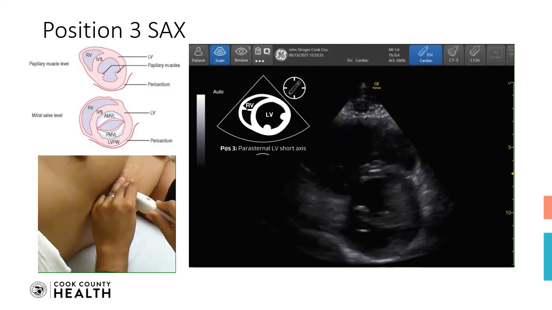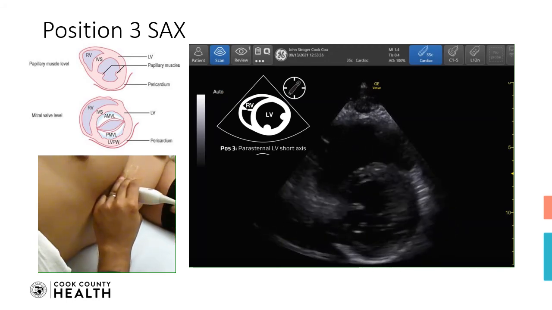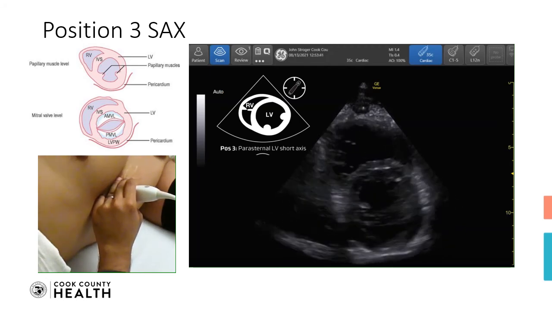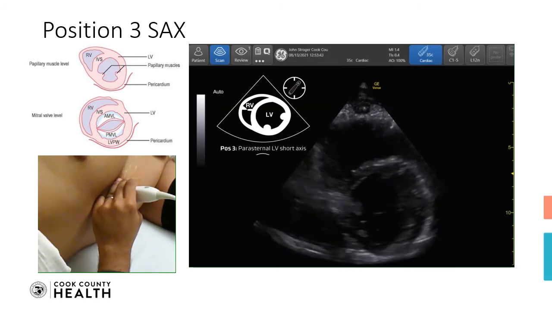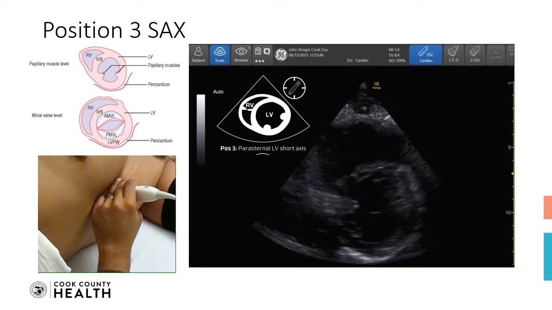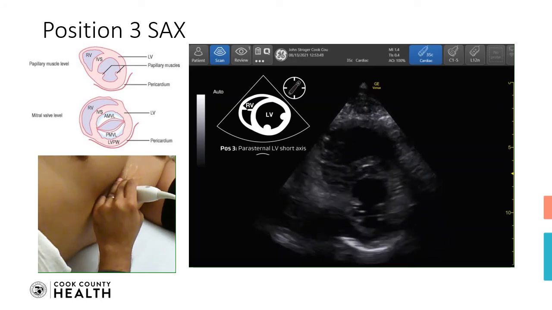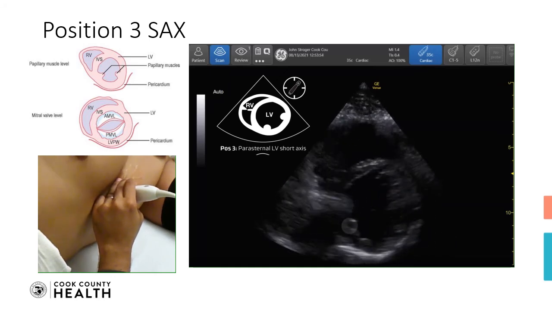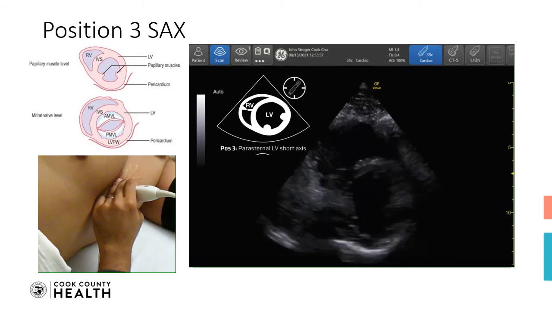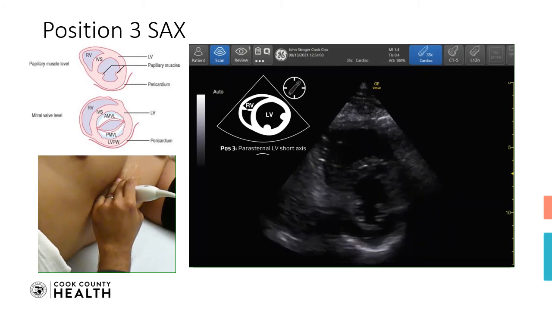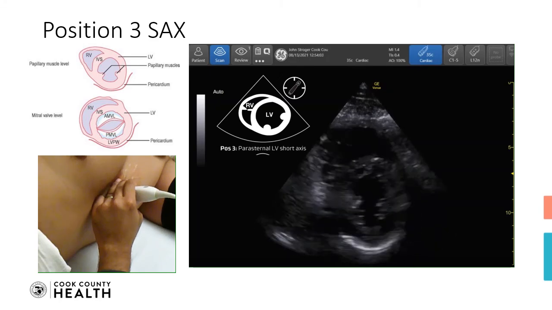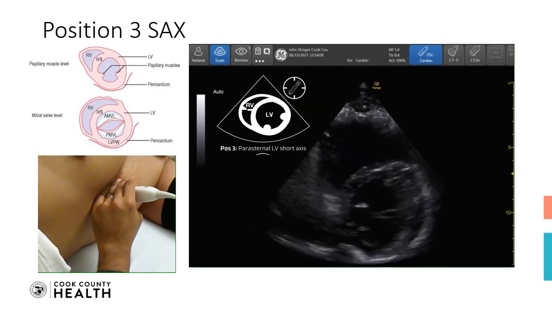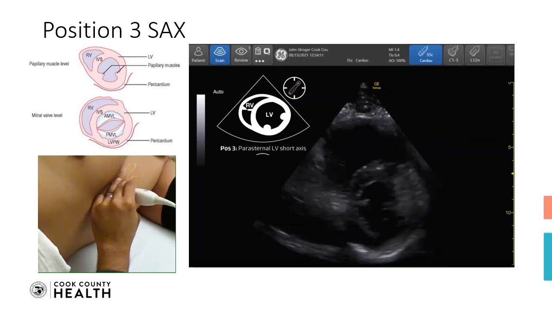So for POCUS purposes, our main concern is to get a well-rounded mid-papillary level of the left ventricle, to look at the left ventricle, the right ventricle, and how each wall of the left ventricle is moving. Here we have the anteroseptal, the inferoseptal, the inferior, the anterior walls, and the anterolateral and the inferolateral walls. Here we can see that all walls are thickening, which means there is no regional wall motion abnormality during systole.